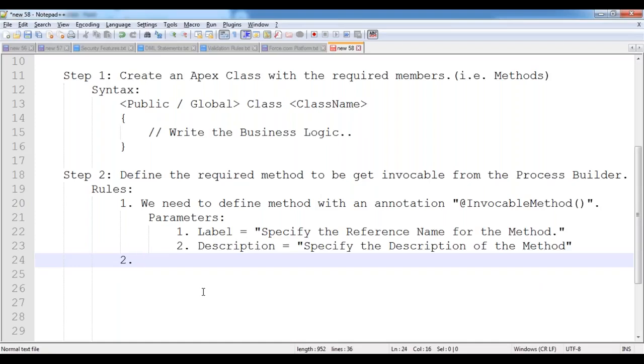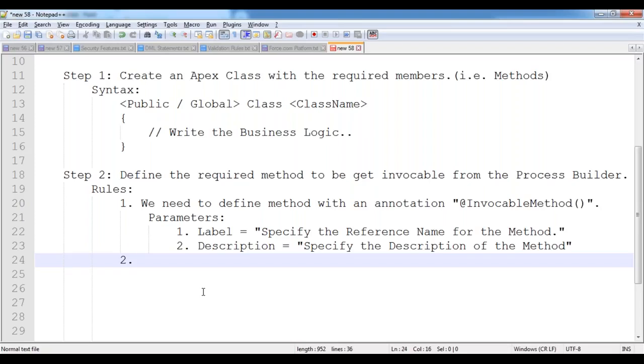So we have to define that method with the help of the @InvocableMethod annotation, and in that you will have two parameters, the label parameter and the description parameter. We can specify the label and the description.